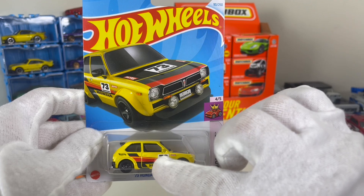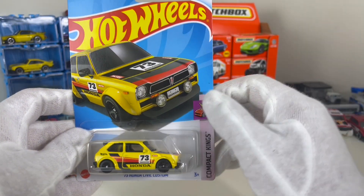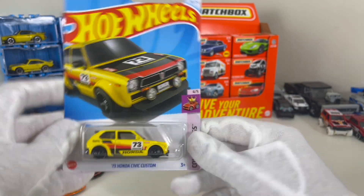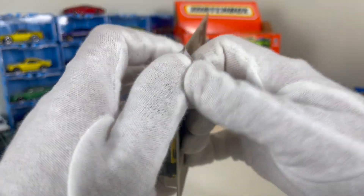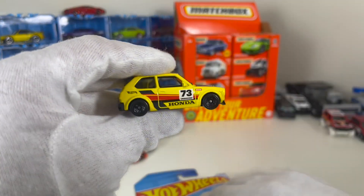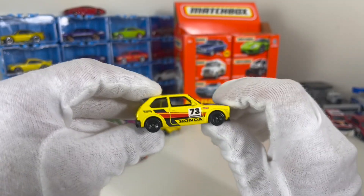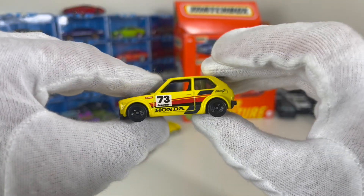We have the Hot Wheels detailing here. To be honest the car's yellow, but this looks like a golden sort of gold color — but that's okay. 'Compact Kings' — let's open it up. This is a nice little car, a good way to end the weekend. I'm recording on the weekend, so I don't know when you guys will see it.